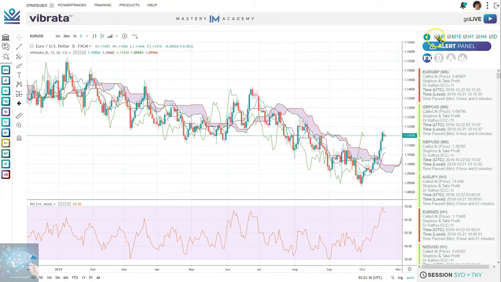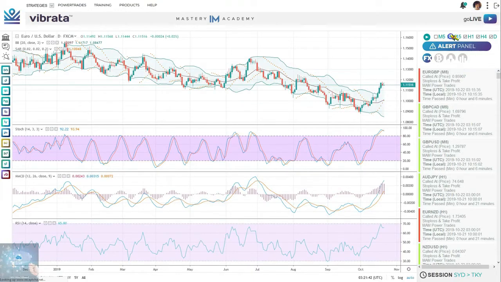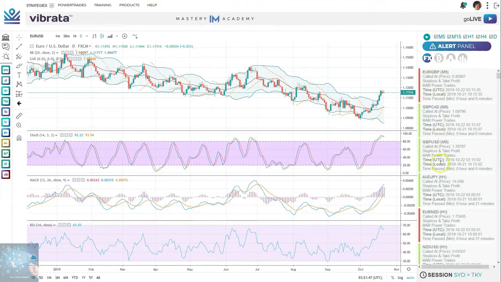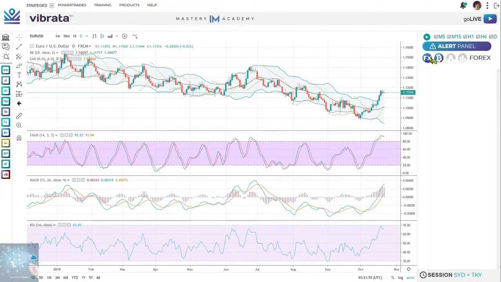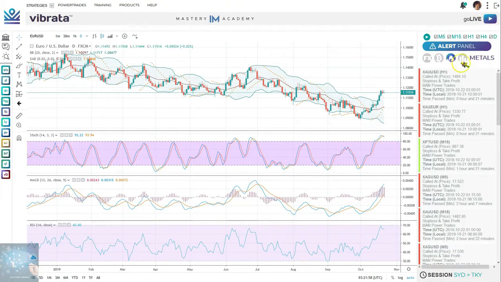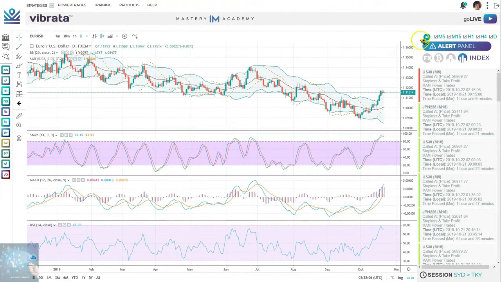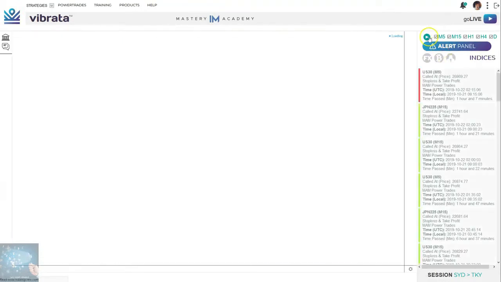Now, just like with the other web analyzer, you can turn on or off different times that you do or do not want to see. I will say right now they are in a period of transition, so they may or may not disappear for you automatically. Up here at the top is where you can switch between Forex, crypto, metals, and indexes. So that has moved up to the top right in this alert panel. Your pause and your play are right up here ready to go. In fact, you may have to actually refresh to get those to show up again. Looks like there might be a hitch there.